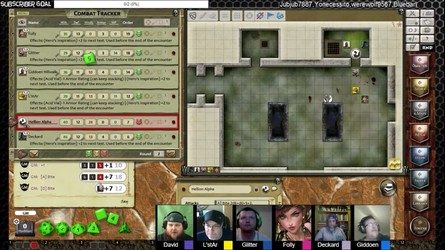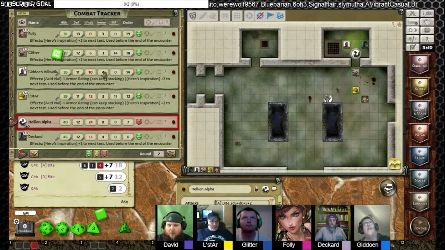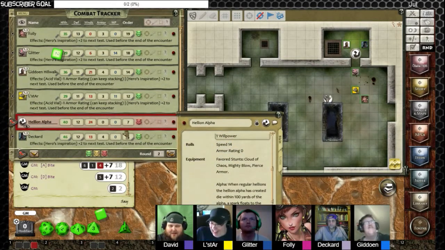Yep. And the bite is going to do a total of 14. Gideon's armor rating is 3, so you take a total of 11 damage. So we'll put you back up at 21 damage. That actually hurt pretty bad there. Ouch. The Hellion has sharp teeth. He's nothing but teeth, man. He's all teeth. He's not even eyes and teeth. He's just teeth.